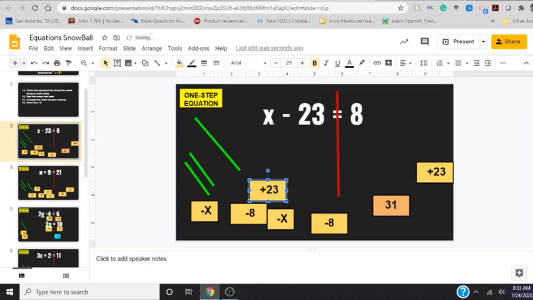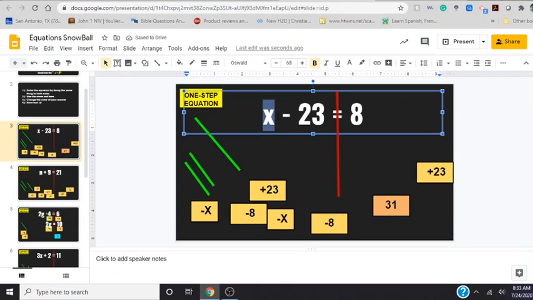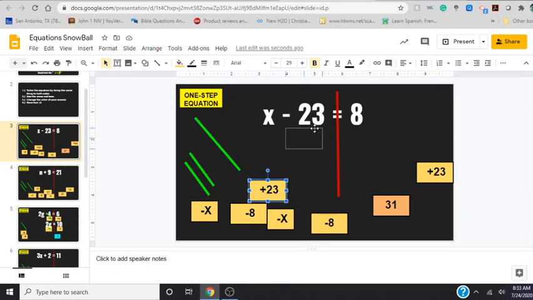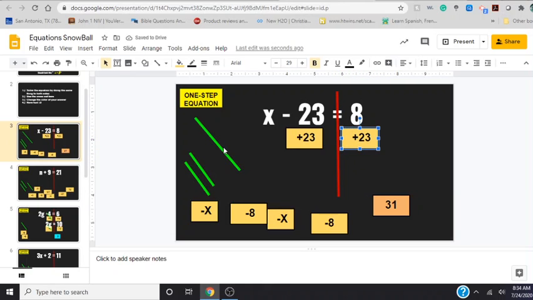So for example, for an equation, I need to get this x by itself. That is the goal of any basic equation. And so I always said to think of the x or the variable as like the hot girl or dude that everybody wants. And so right now we need to get rid of this negative 23 or minus 23, same difference. We need to get rid of this guy so that x is by themselves. Okay, well, to get rid of a negative 23, I would add 23. But what I do to one side, I do to the other because it is an equation, which means things are equal. So I'm going to do that, and that cancels out here.